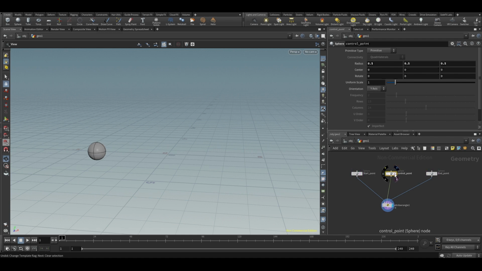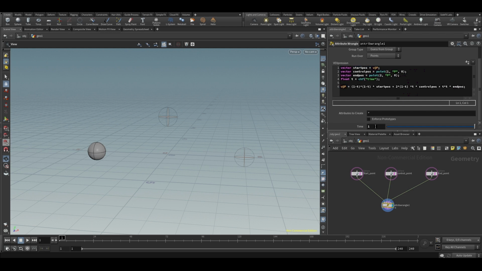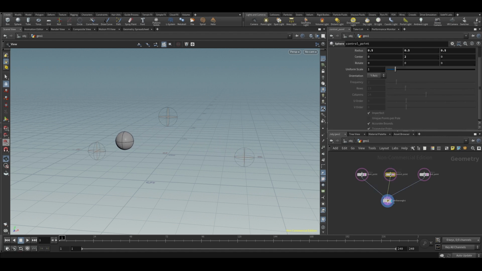So we'll reference these 3 points, and now we'll move this control point a little bit upwards. Now if you scrub this, we are seeing that the sphere is following a curved path. You can think of this control point like a magnetic pull, so it influences the curve's direction.